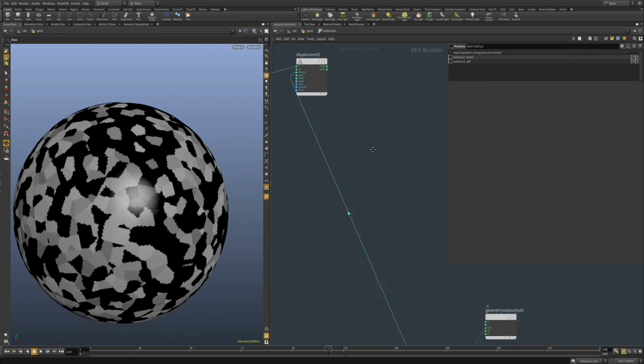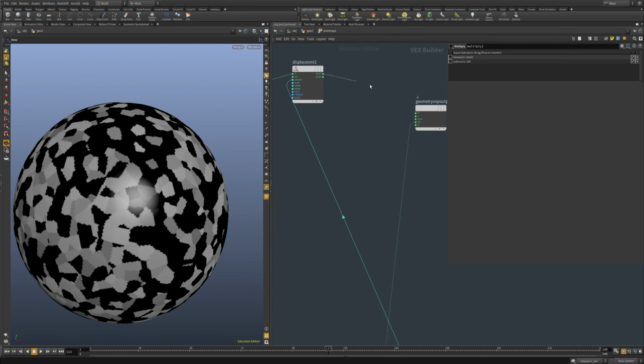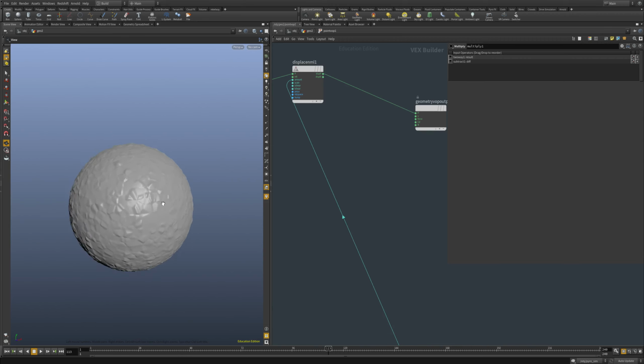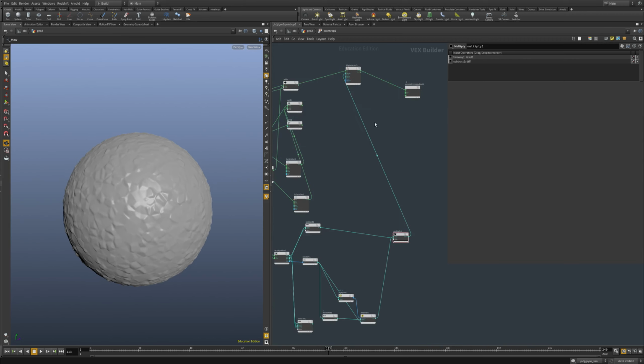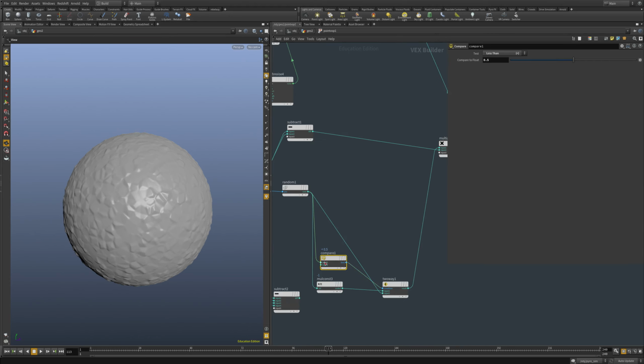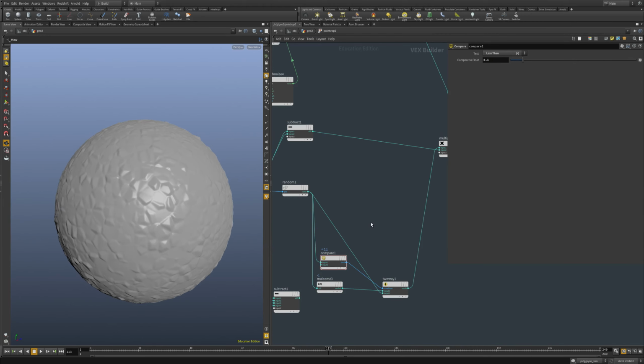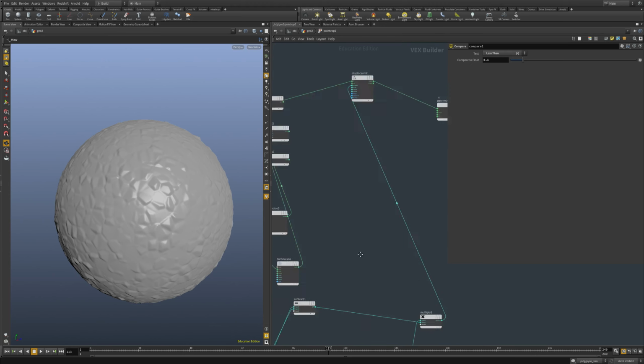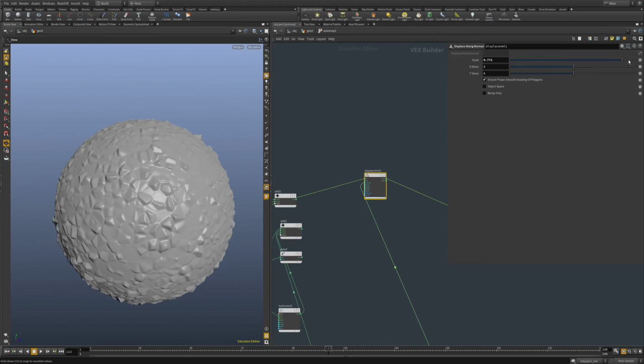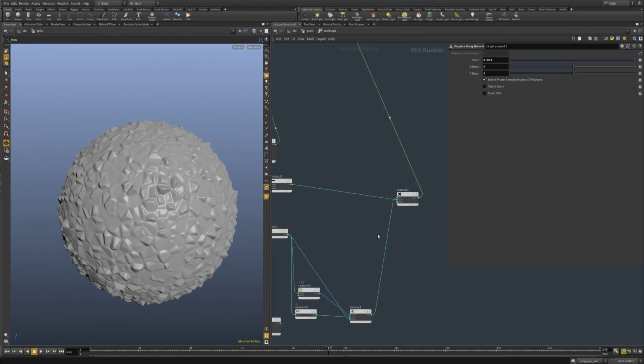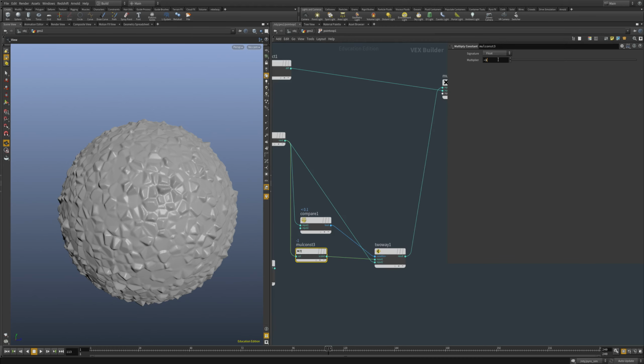And we can use it with the amount, and let's connect that to the displacement. Let's turn this off, and now it's going to push in and out the data. Let's reduce this. Now I'm setting 20, only 10% to be negative, and then the rest is positive. Let's multiply this a bit to see the effect more clearly. Yeah, we need to go stronger here. I'm multiplying how far it goes in.